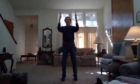Your arms are coming back and your fingers are pointed straight up. Just pause there. We're going to focus on the wrists for a moment. Just let your hands tilt towards you and away from you. And it's pretty normal if your wrists pop when you're doing this. I almost always do. And then towards and away from each other. And then circles one way, and the other way.